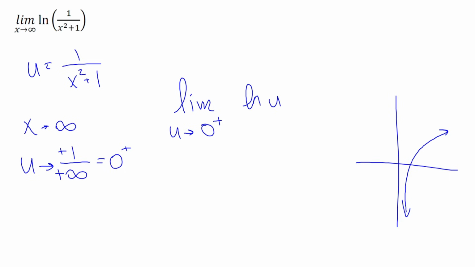So now this limit actually becomes the limit as u approaches 0 from the right of the natural log of u, which is negative infinity. If you just write the limit as u approaches 0 of natural log of u equals negative infinity, that's wrong, and you're not going to get all the points for that. You've got the right idea, but the limit as we approach 0 of natural log doesn't exist. Only the limit as we approach 0 from the right exists. So you have to make sure that you include this plus sign here. If you don't have that, you're not going to get credit for the problem.